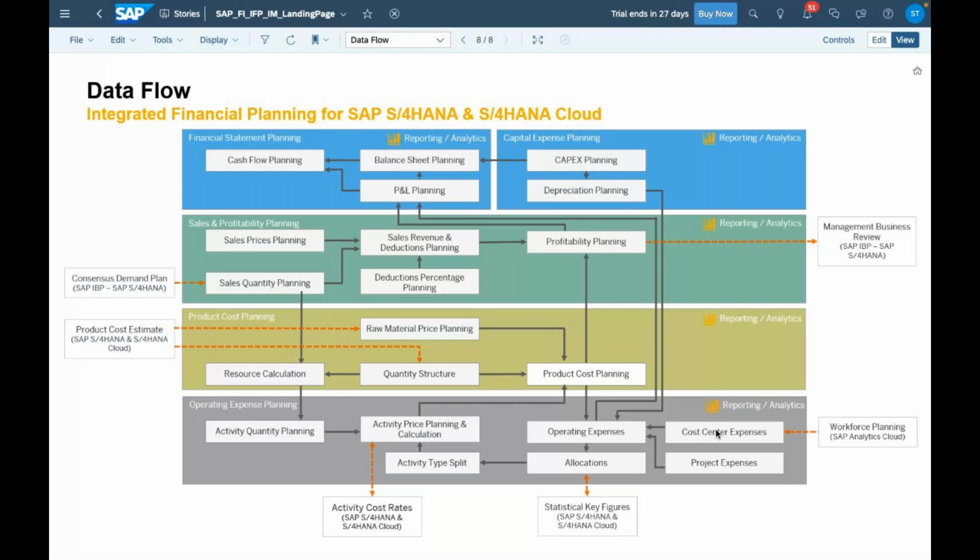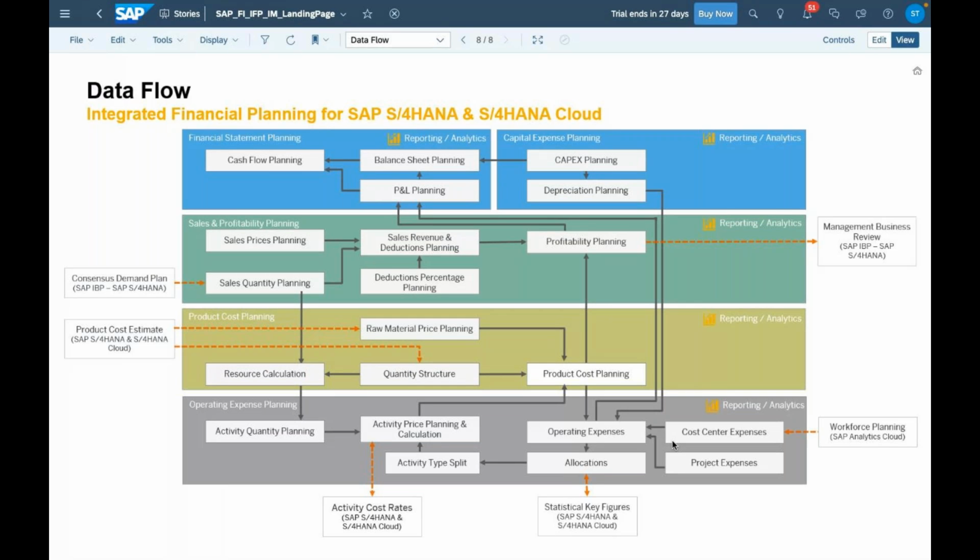Then we need some calculations, like when you have expenses, you need to define the allocation. So allocation basically is a logic. You need to know who is sender, who is the receiver, and what is the driver for the allocation. So how to define these allocations? If you have local currencies in the cost center expenses, you want to see the data in the group currency, and how you do the currency translation, where to maintain the currency exchange rates.